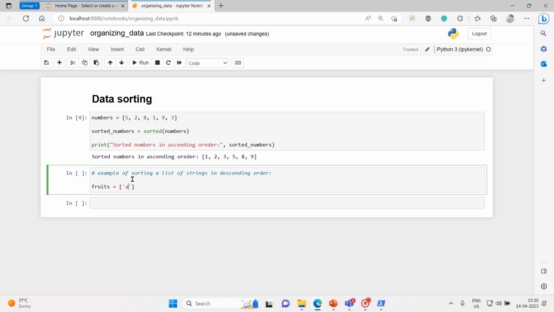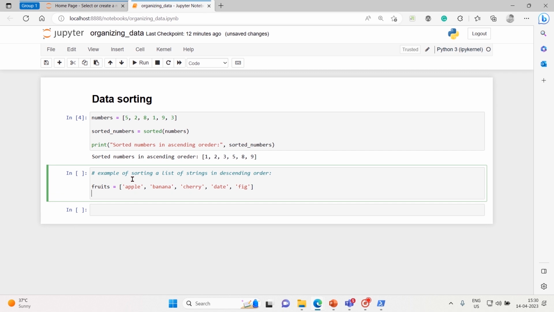So the list object consists of apple, then banana, then cherry, and date, and finally fig.